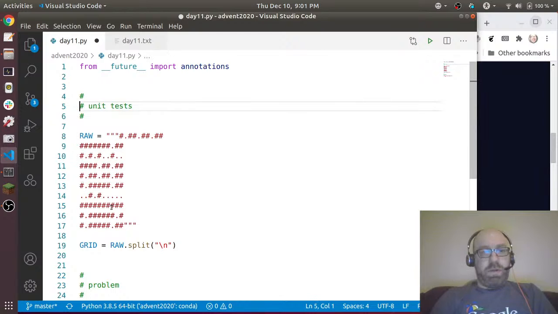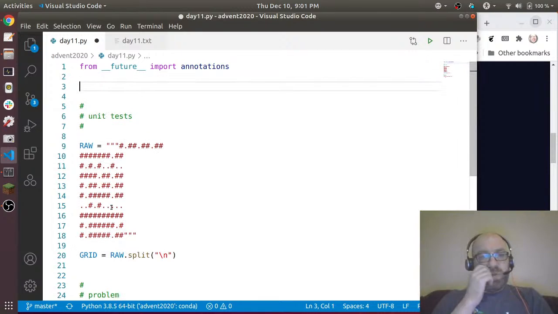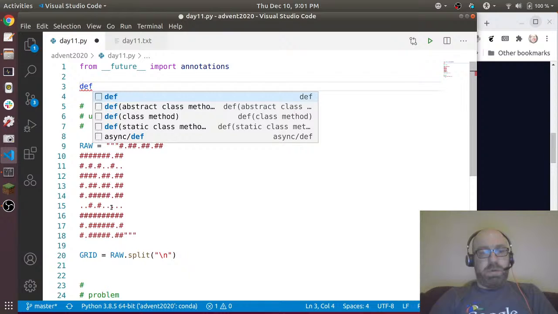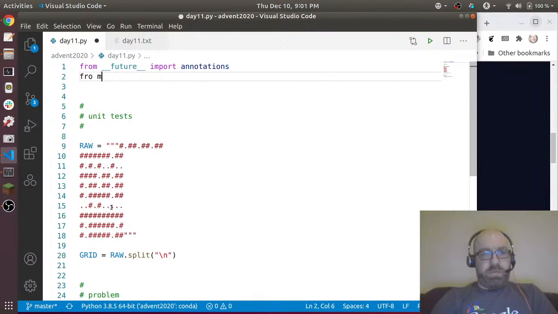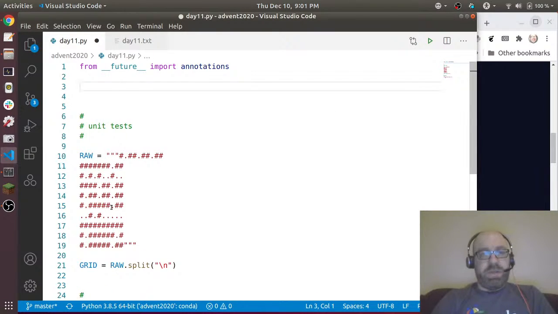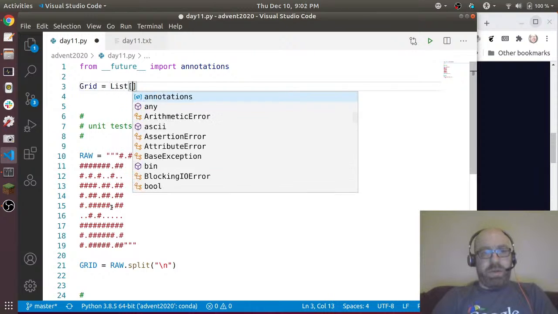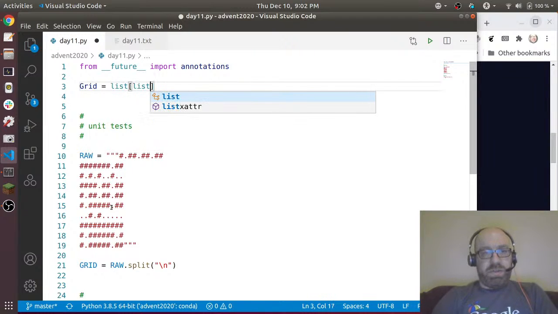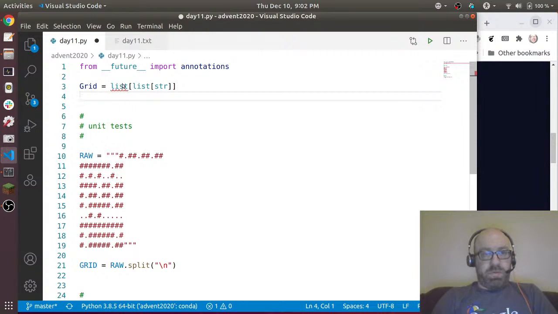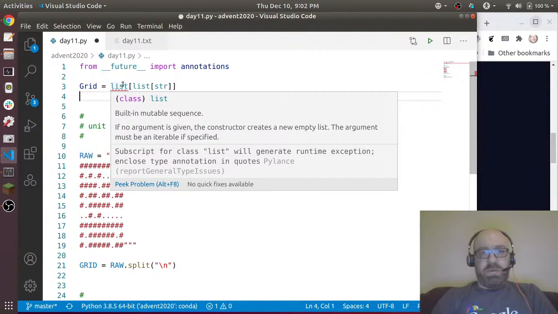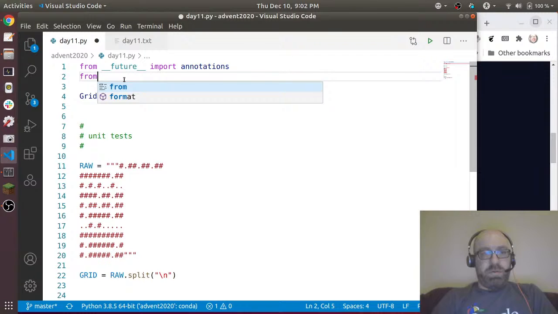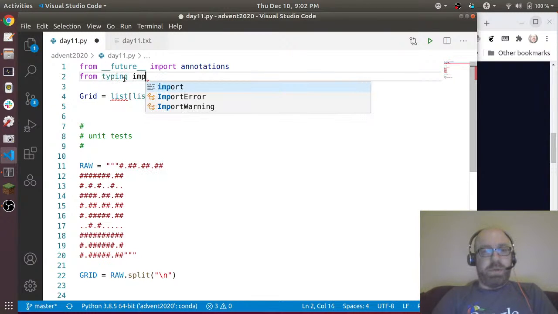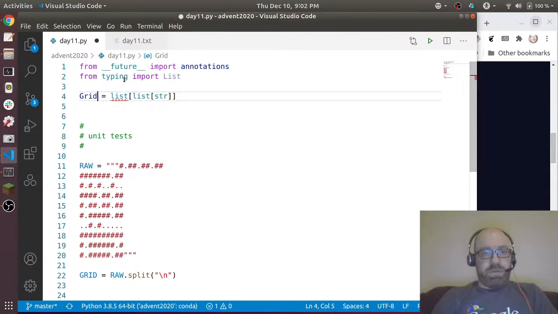And what I want to do, I think this annotation should work. So I can say a grid is going to be a list of strings. No, that doesn't work. So much for from future import annotations. So I'm typing import list. Okay, so a grid is a list of strings.